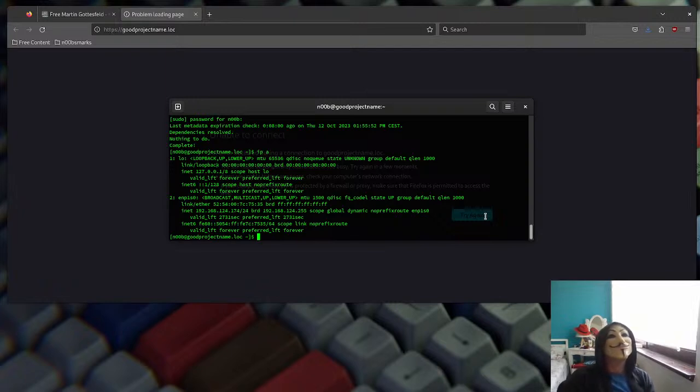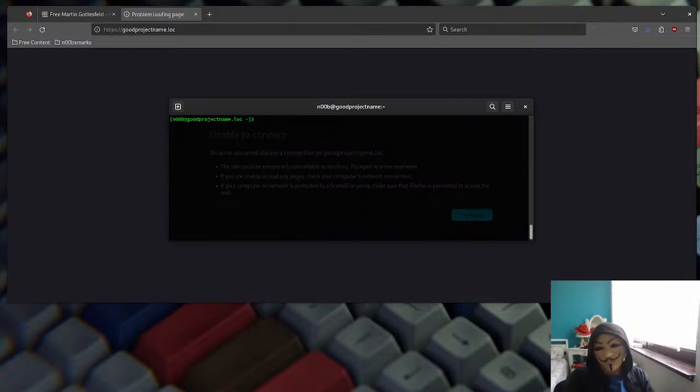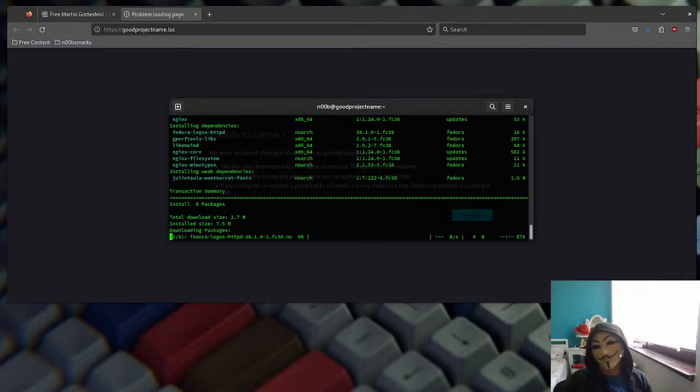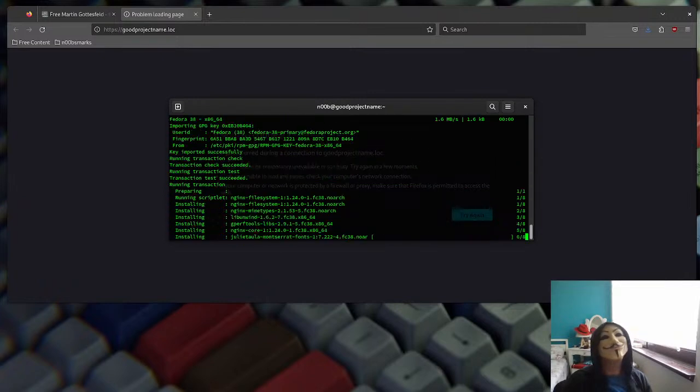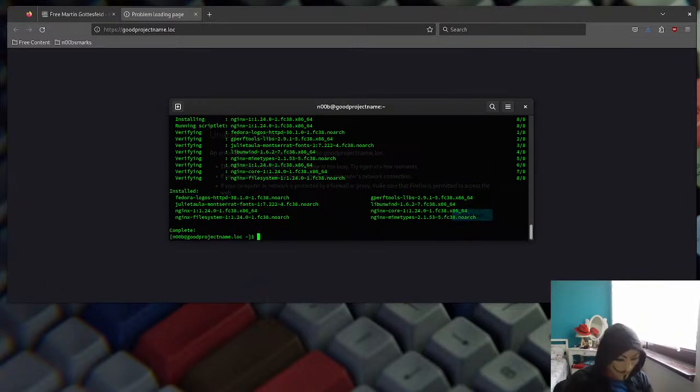So let's install Nginx on this machine. Good project name should have some Nginx. We will append -y because I don't like to type yes, yes, yes on every question about keys and packages. Now we should enable --now, because enable --now will enable the service and start it immediately.